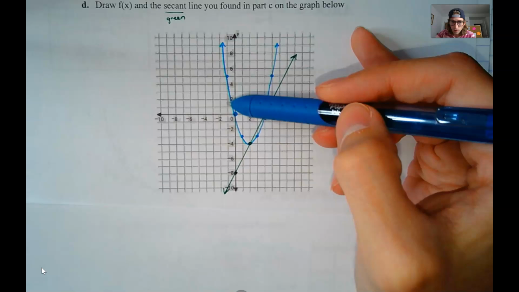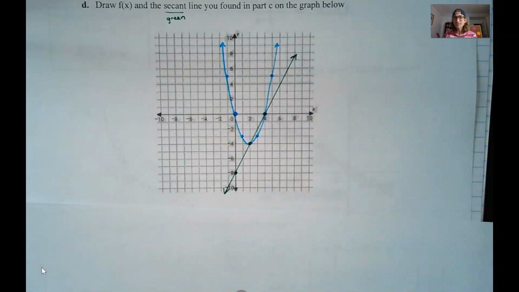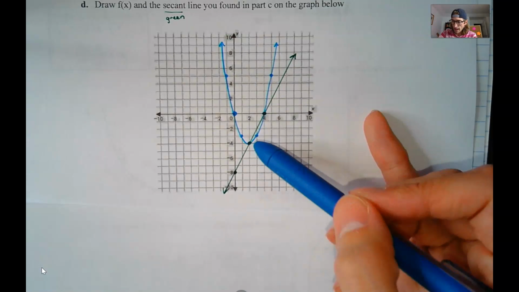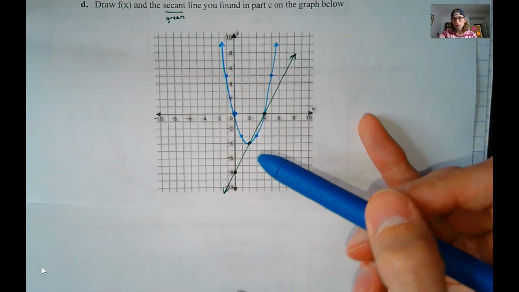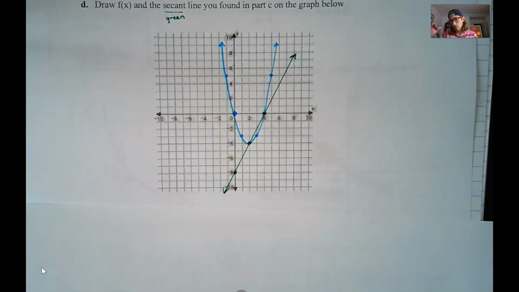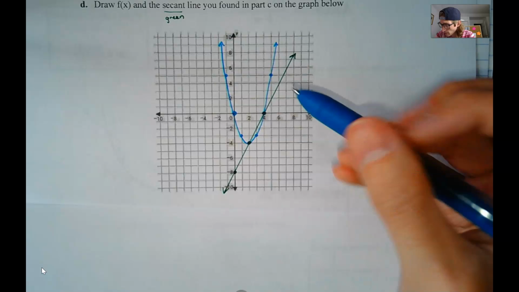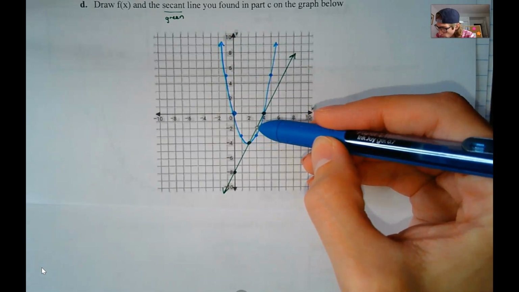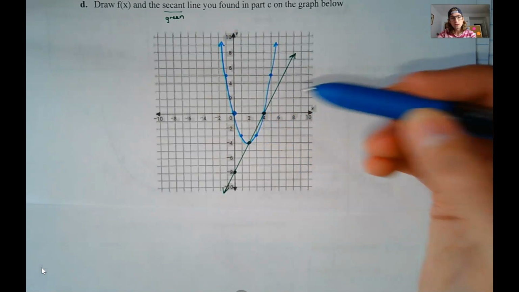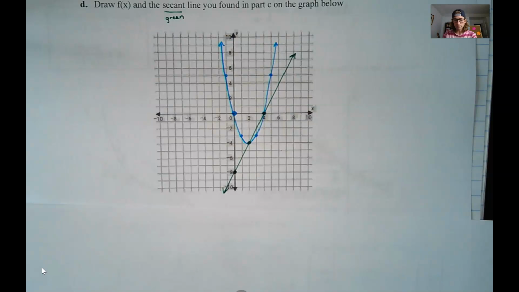So this blue parabola right here, that doesn't have slope. We don't say that a quadratic has slope. But when we're looking for the average rate of change between 2 points, we draw a line through those 2 points, and the average rate of change is the slope of that line. So you can see that we found our slope to be 2. I guess you can't see that, that's off screen, but we go up 2 over 1, up 2 over 1. That's the slope of that line right there.